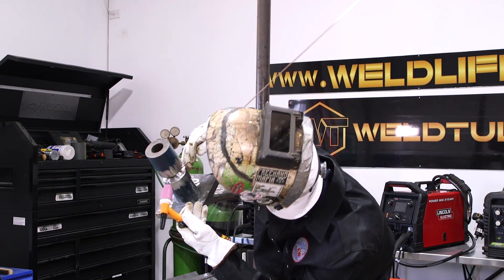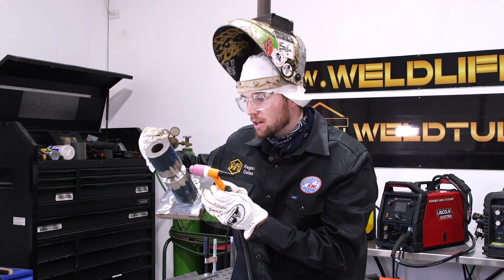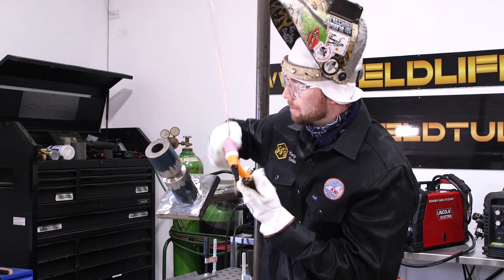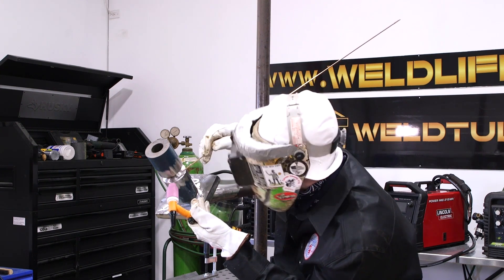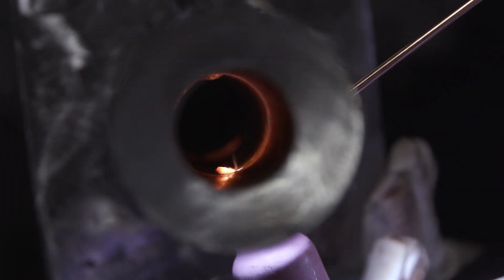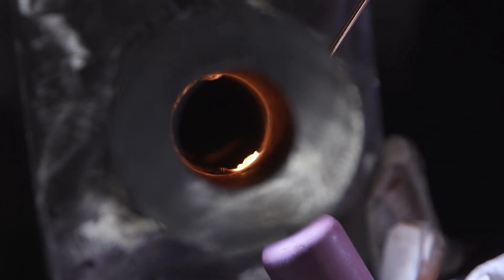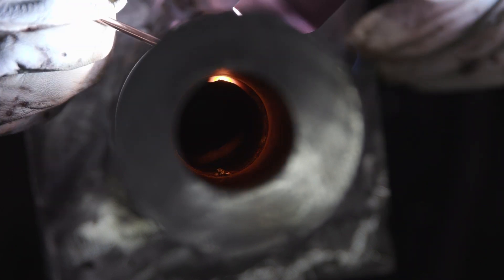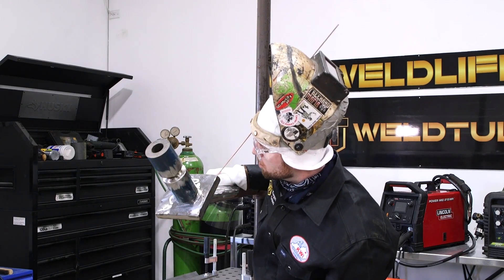I'm going to go ahead and lay wire this left hand side. I'm going to do a dry run just to make sure everything's going to turn out really good. Again, 3/32 gap and 160 amps on this root. Using 1/8 filler wire. We're going to go ahead and heat this up, add the wire, move nice and slow, making sure everything is breaking down on the top and bottom bevel — just that back and forth motion. Keeping my wire in the puddle and now we're tying into this top tack.